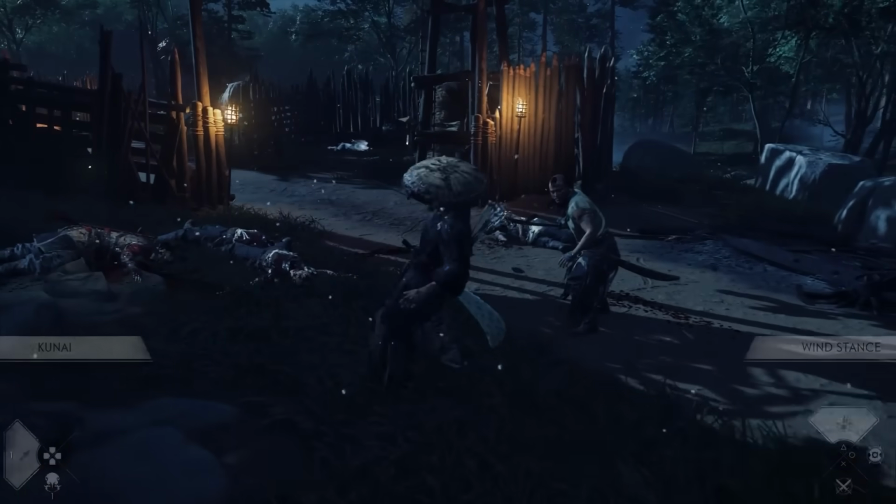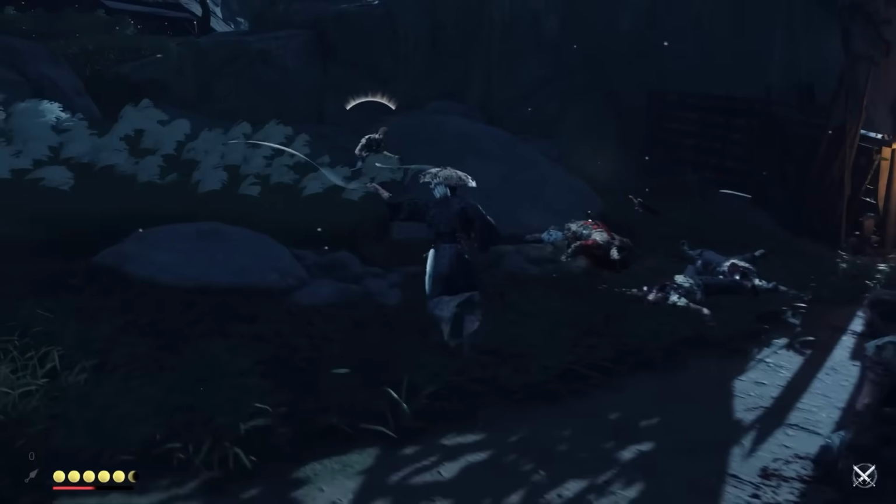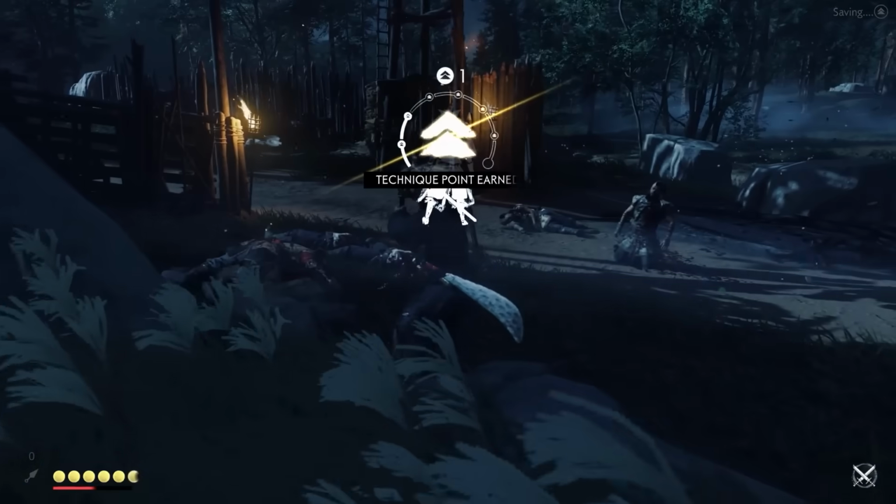Switching between these stances is an absolute must in the mid to later combat encounters of Ghost of Tsushima, so it's very important to know which stance does what.